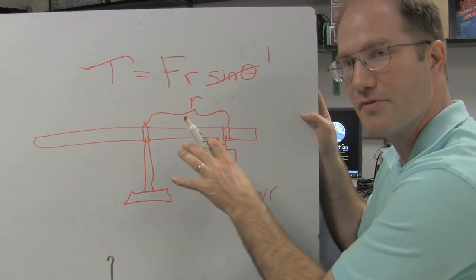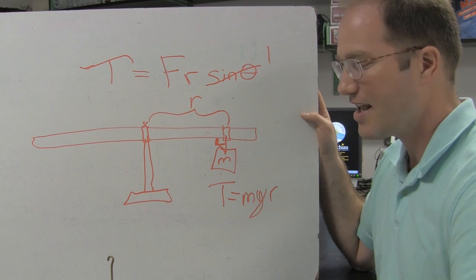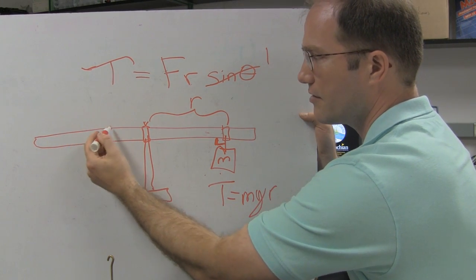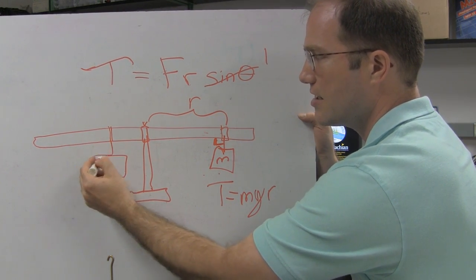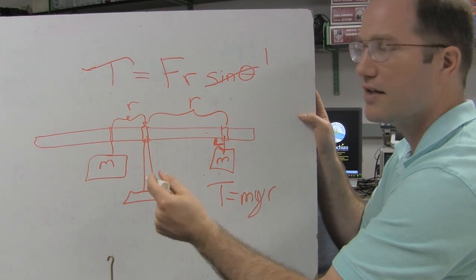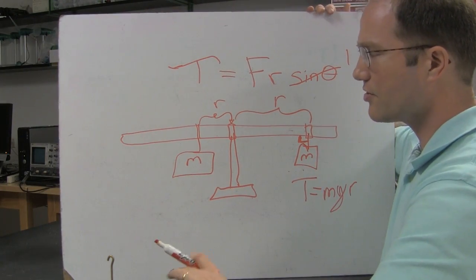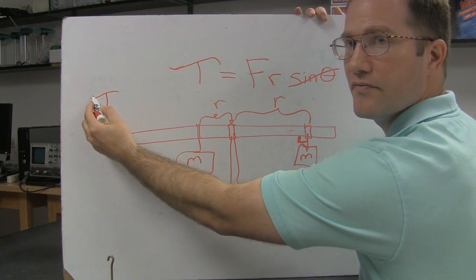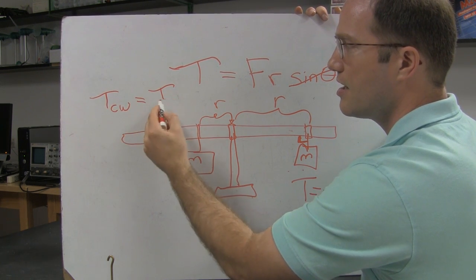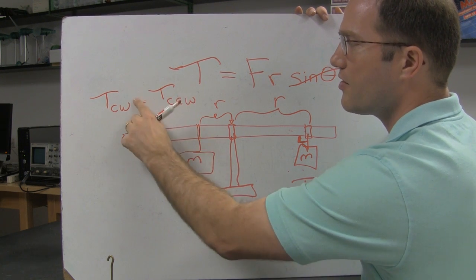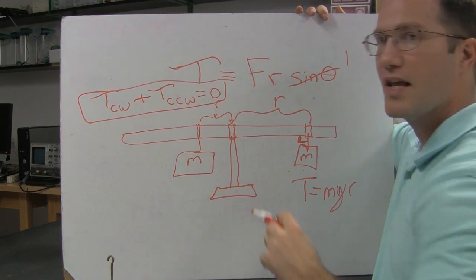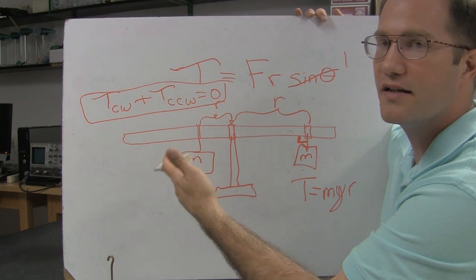If we were to use a force probe or some other thing, let's say change the direction, then we'd have to worry about theta. That might be a fun addition that you could look at in consideration. And so to balance this, we could put another torque. Maybe have a mass hanging here. Let's put a bigger mass closer in. Here's R. And again, we have another torque. And so rotational equilibrium says that the torques in the clockwise direction, T subscript clockwise, are equal to the torques in the counterclockwise, CCW, or in other words, the clockwise torques plus the counterclockwise torques equals 0. That's the situation required for rotational equilibrium.